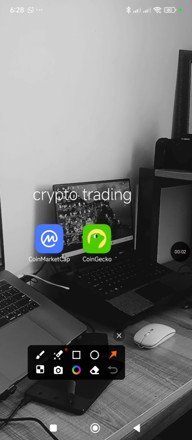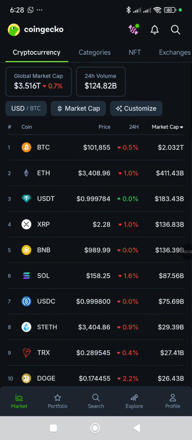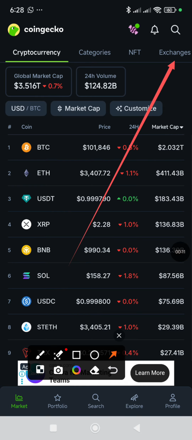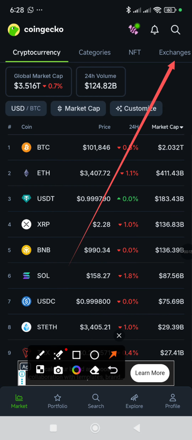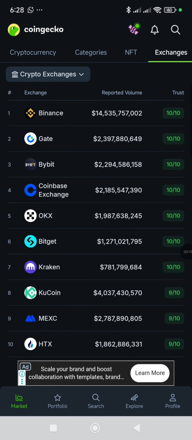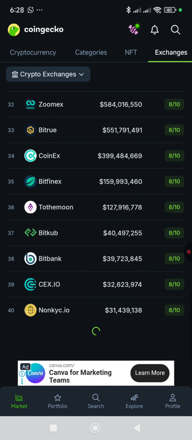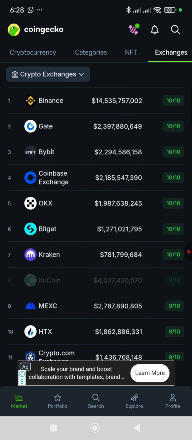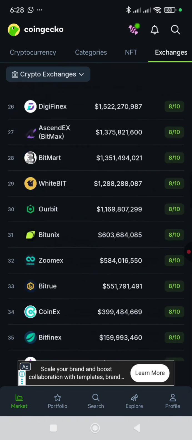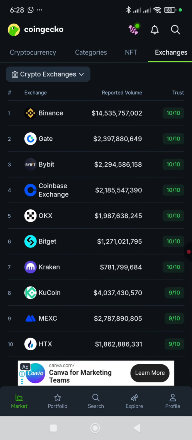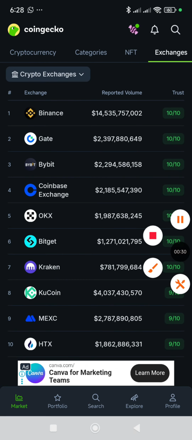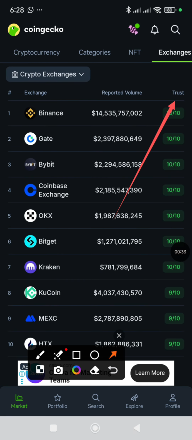You can also go to CoinMarketCap or CoinGecko, and when you navigate to exchange, you are going to see a list of so many exchanges. As I said in the beginning, there are so many exchanges, but over here all the exchanges that you are seeing are the centralized exchanges, and at the same time you can see their rating over here.